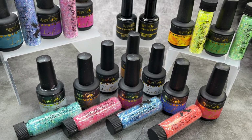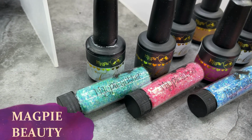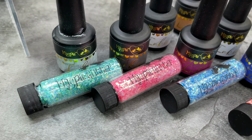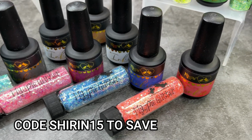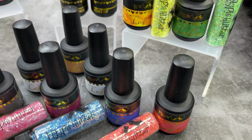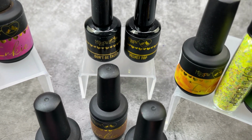Today is all about Magpie Beauty. We officially have a distributor here in Canada and they were kind enough to send me over a little goodie box. I have some beautiful glitters and the inkies, which are very similar to art inks, and the top coats.